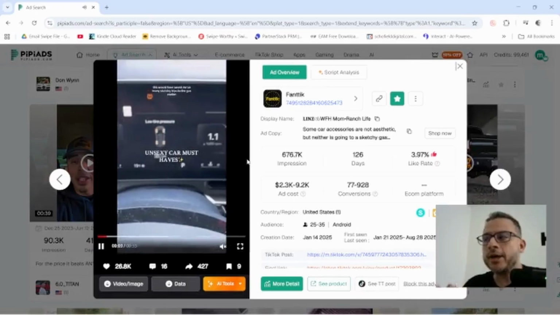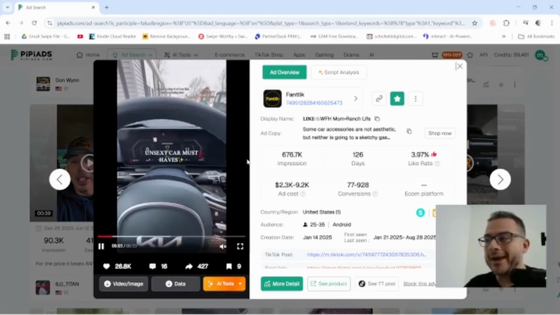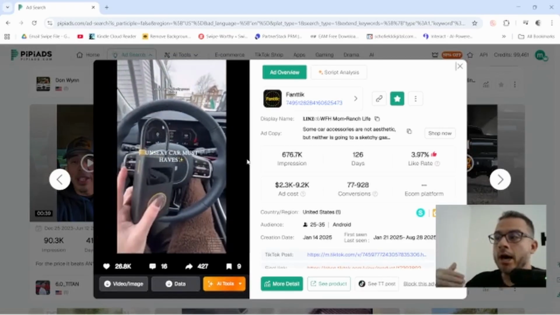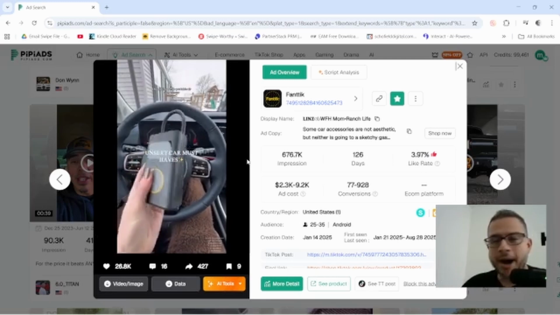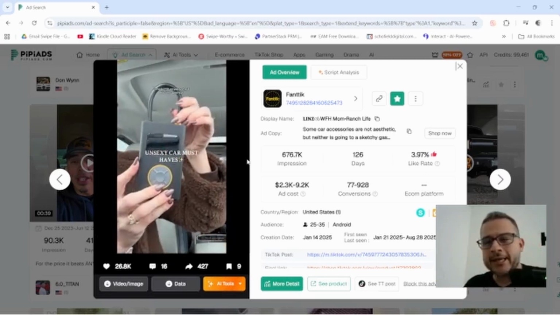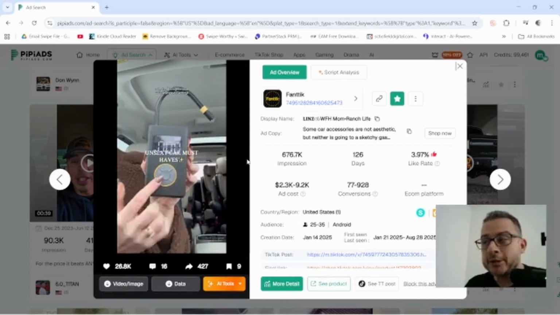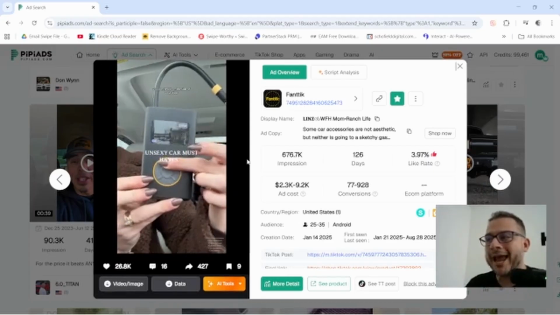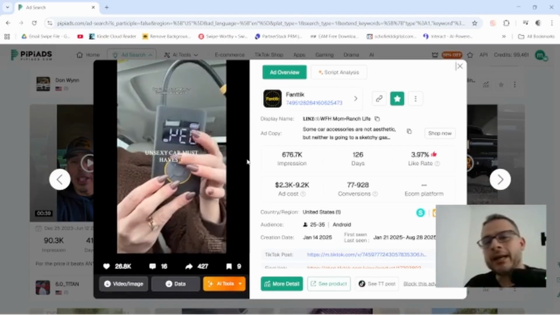So this right here is UGC style. It focuses on showing you the demo, how this product works. And in my opinion, it has no faces, it has no fancy edits. So this was perfect for me to recreate. It just has a lot of clarity in it.